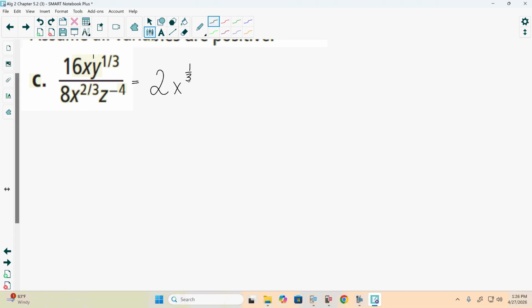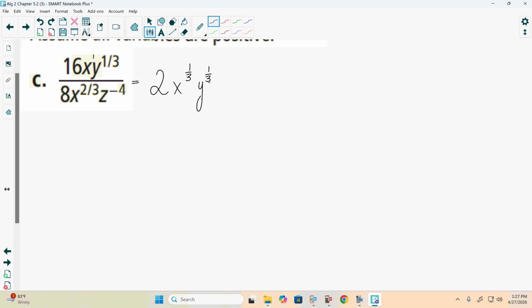So we can write it out like we did the last one, x to the 1 minus 2/3, but we know that will be 1/3. y to the 1/3 on top. Incidentally, no y values on bottom, so that's just going to be y to the 1/3. And no, it doesn't specifically have to pertain to y. It could be x, it could be z, it could be any of them. If we don't have something in top and bottom, we leave it.